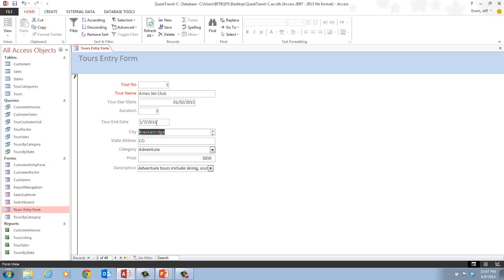So now you can see a little bit more on how you can do some calculations, and really how it would be easier for the end user to utilize this, because you can imagine when you're inputting this information, especially if you're talking to someone on the phone, using this type of calculation would actually be very helpful, because then if they would say, well, what day does that end? Instead of having to sit there and calculate, okay, that's a 5-day duration, you can actually take a look on your screen, and there is the tour end date using that calculation.